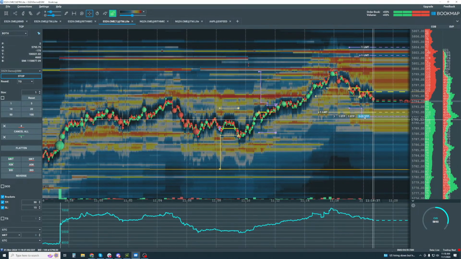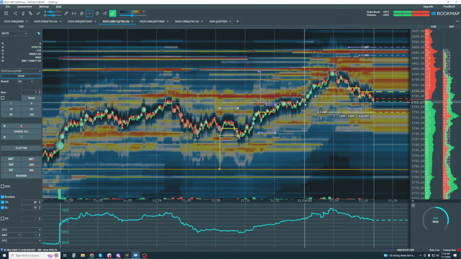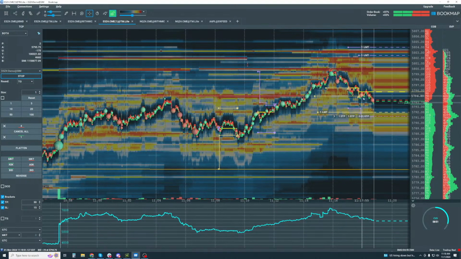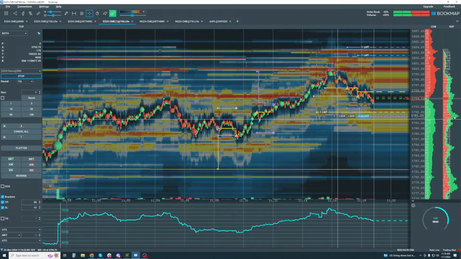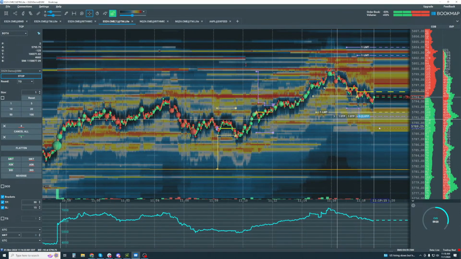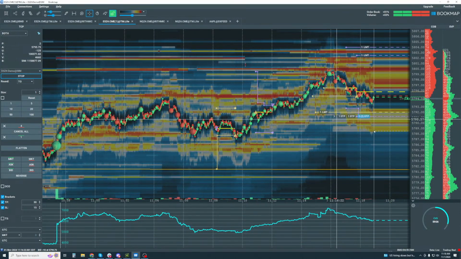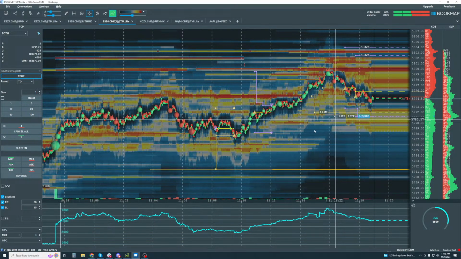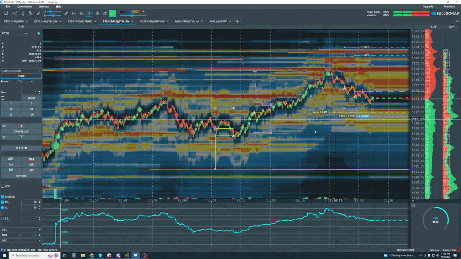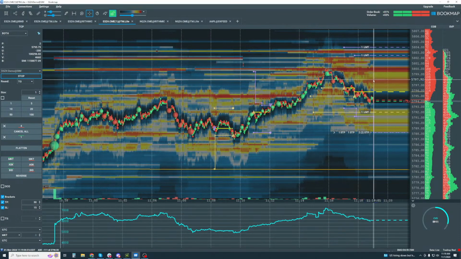In fact, okay, now let's look at this. I might get completely run over here, and I'm just going to move my stop below this little point of control here, and below this high liquidity here, thinking that if price comes back down into here, it will likely reject. So I'm willing to do that.